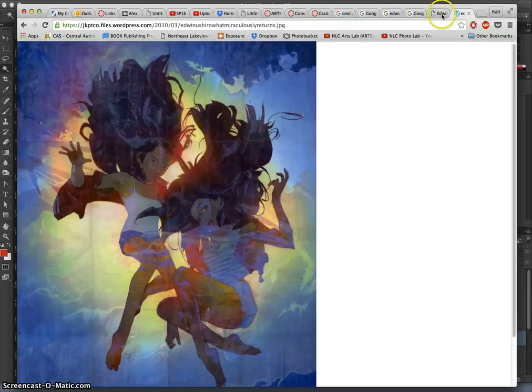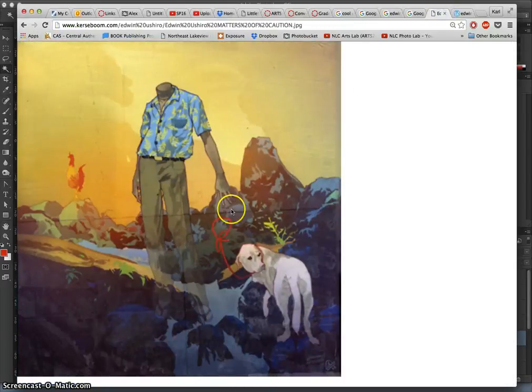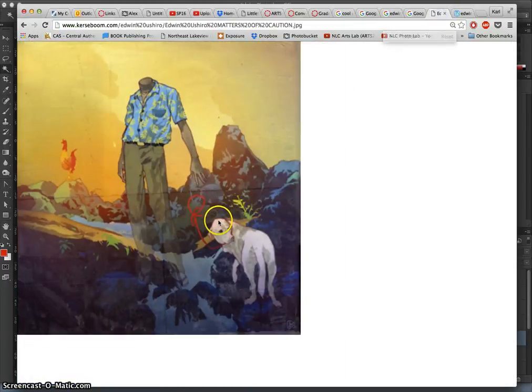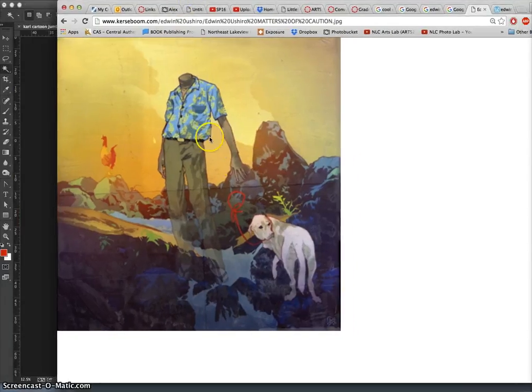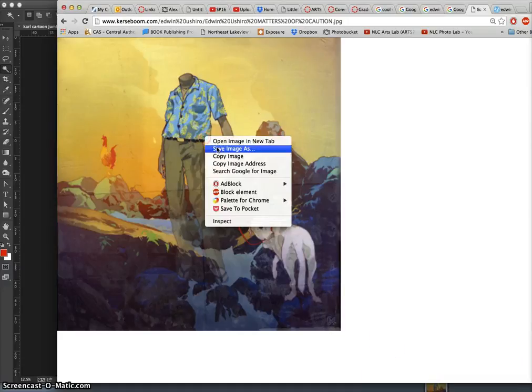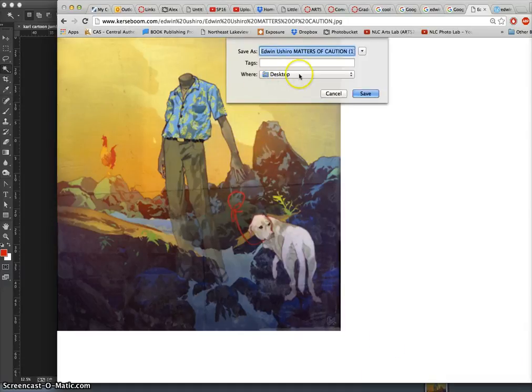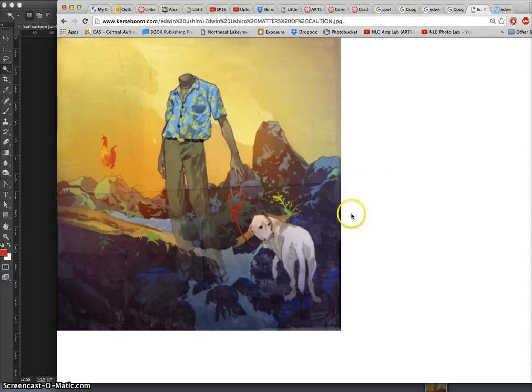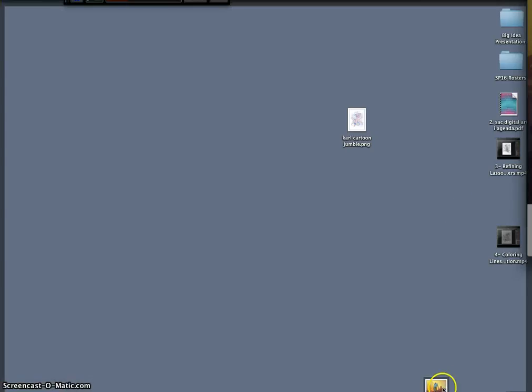So neat stuff. So I think I'm going to choose this one, because who doesn't like a man with his dog missing a head? So what do I do? Well, I'm going to save this to the desktop. You can just drag and drop and find an empty space on your desktop, or you can right-click and say Save Image and navigate it to the desktop. Like any well-trained illustrator, Edwin makes sure that even the images on his website have his name embedded in them.